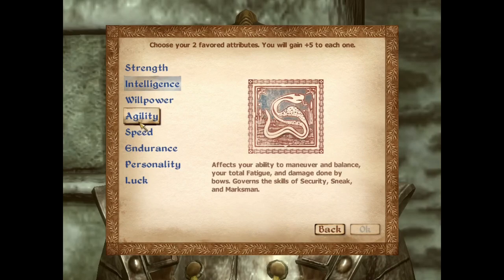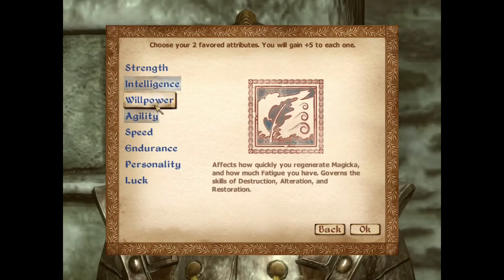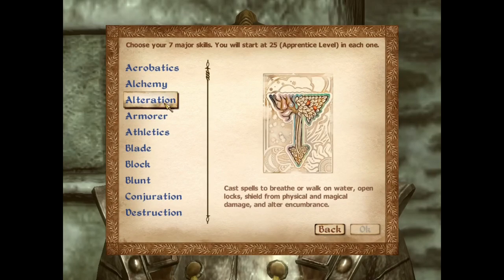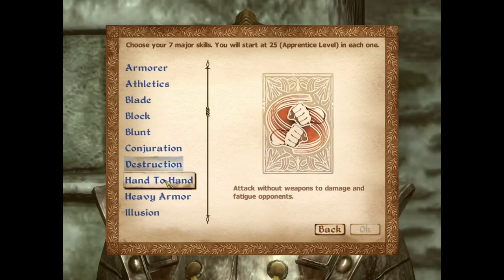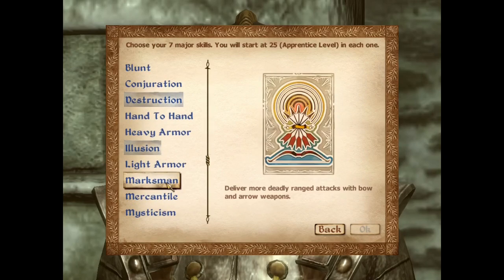As far as mechanics go, this game does introduce skill perks. You start off as a novice, work your way up to apprentice, journeyman, expert, and finally master. Each of these has their own perk for that skill. So you do get a noticeable improvement. They are pretty substantial bonuses that you get, which I do like.